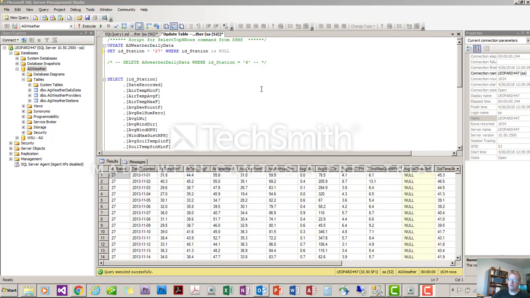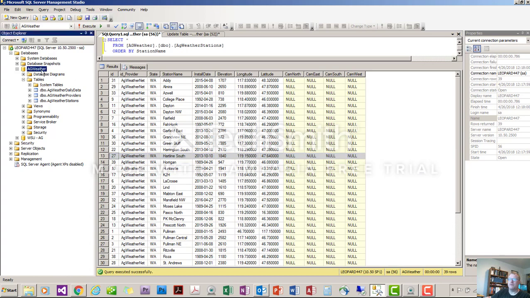So what I'm going to do now, if you're looking at the screen, you're looking at a copy of the database for AgWeather. And as we previously described, we've got AgWeather providers which describe a network of stations. The stations have specific locations here with an install date, and we can get data up into the install date. It shows the elevation, the longitude and latitude, both of which can be used to identify an individual station's relative distance to a research plot location or farm location.